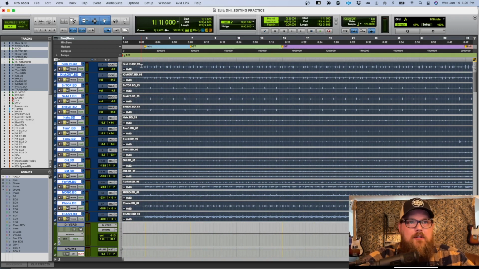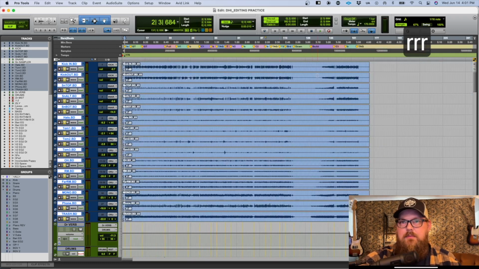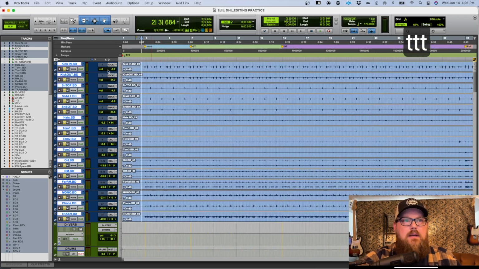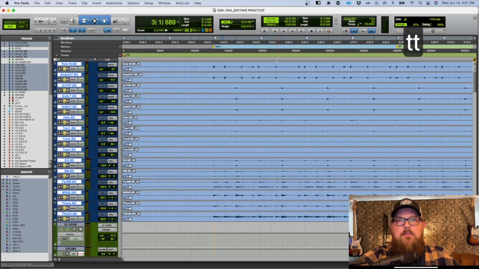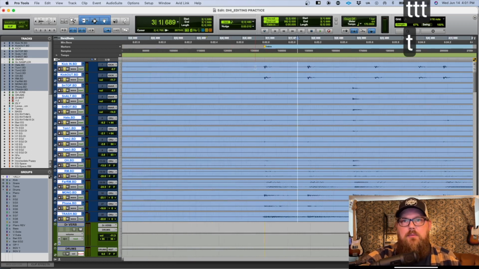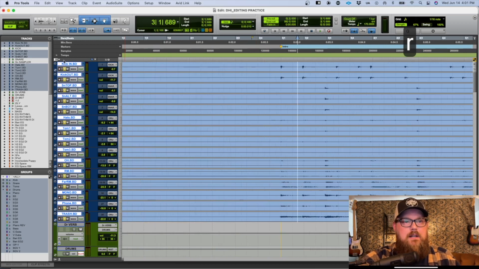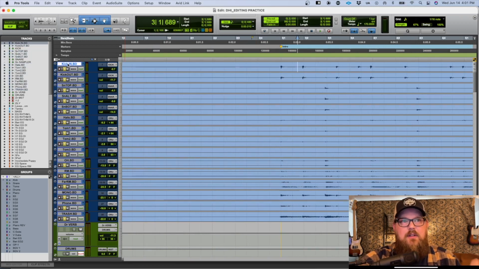So now that it's consolidated, I have one big long clip all the way front to back. And I want to make it so I can see my tracks a little bit better. They're all very small and very far away. So we're going to zoom in a little bit, but we're going to find a set of tracks that really tell us the story of the drum performance.